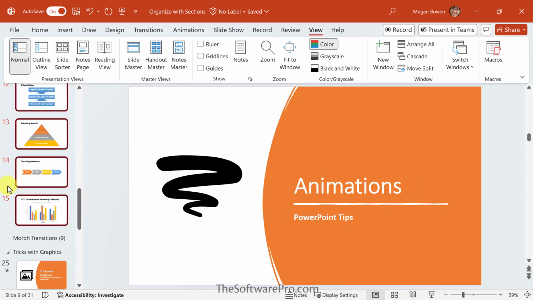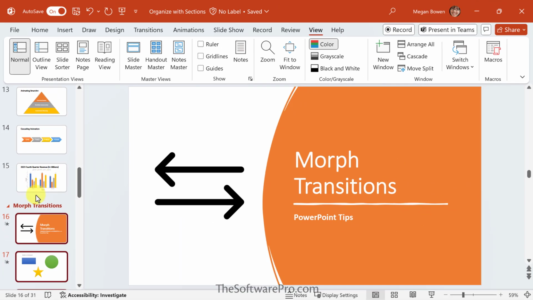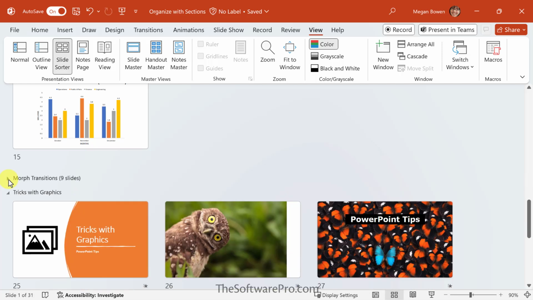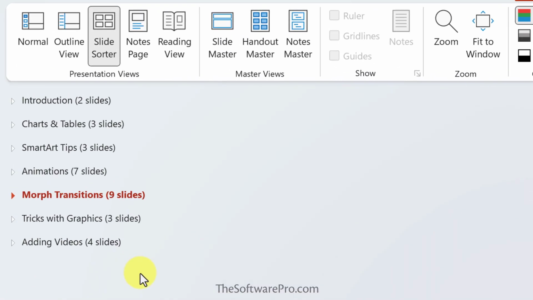And if I wanted to do that with the shortcut menu, right-click, and here is Expand All, or I would be able to move up that section. I'll expand all of these sections. Let's look at this option then from the slide sorter view. Here again, either click on this or I could collapse. And let's collapse all the sections. So now we can see our presentation with each of those primary categories and how many slides they're part of, and focus in or drill into the area that we want to.